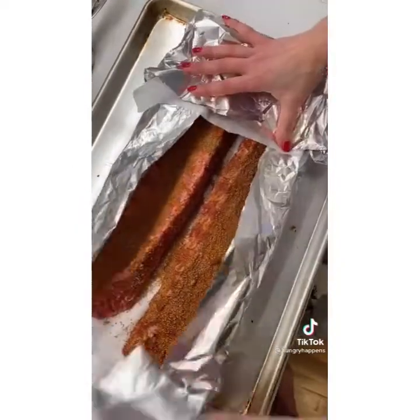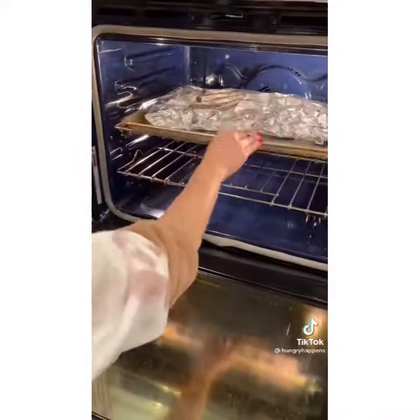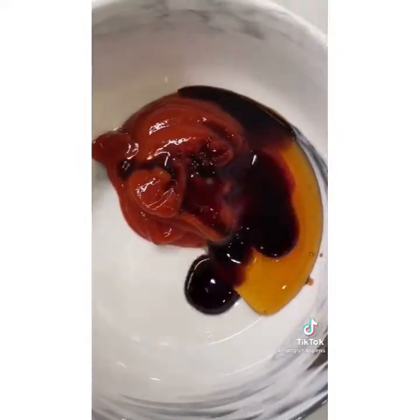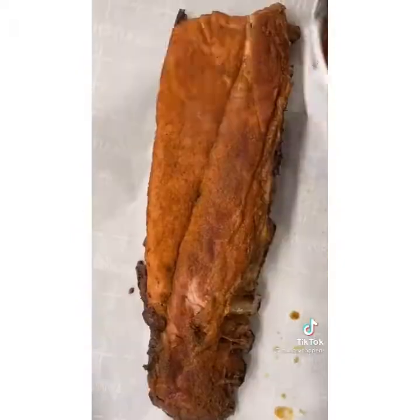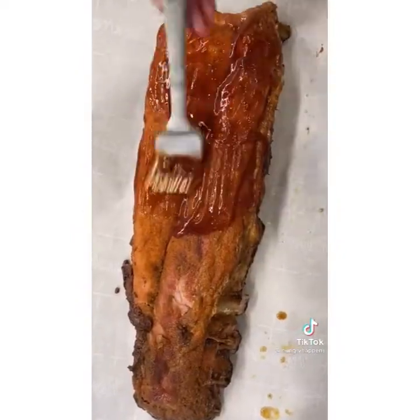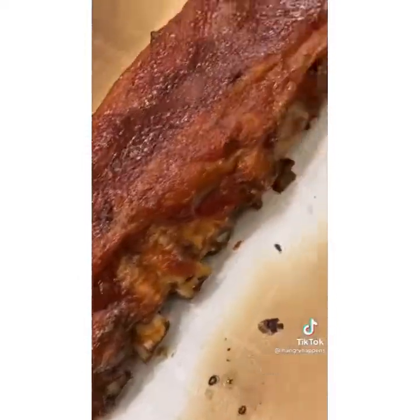Tightly wrap them in foil and bake for 2.5 hours at 300 degrees. Next, make your sauce with ketchup, balsamic vinegar, honey, Worcestershire sauce, or just use store-bought barbecue sauce. Remove the tray from the oven and drain liquids from the ribs. Brush the ribs with sauce all over and broil for 4 more minutes.